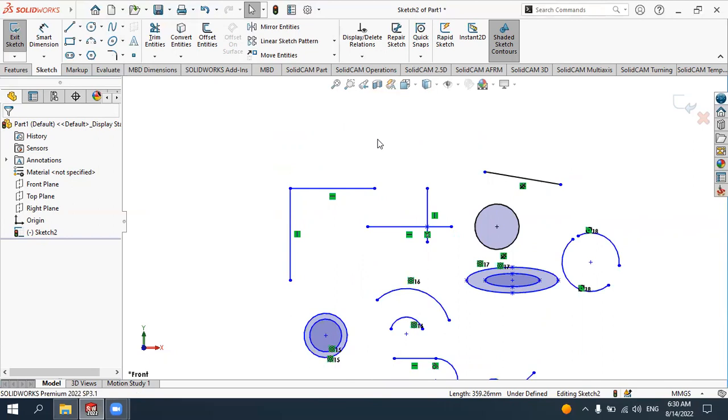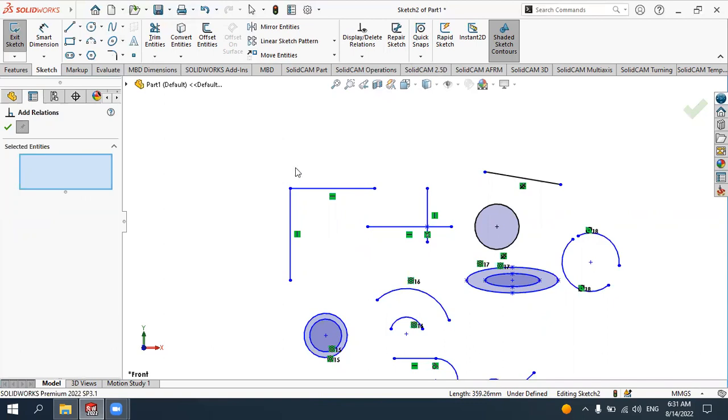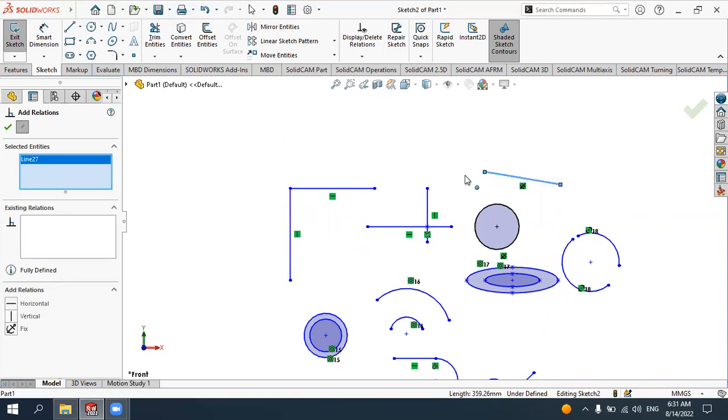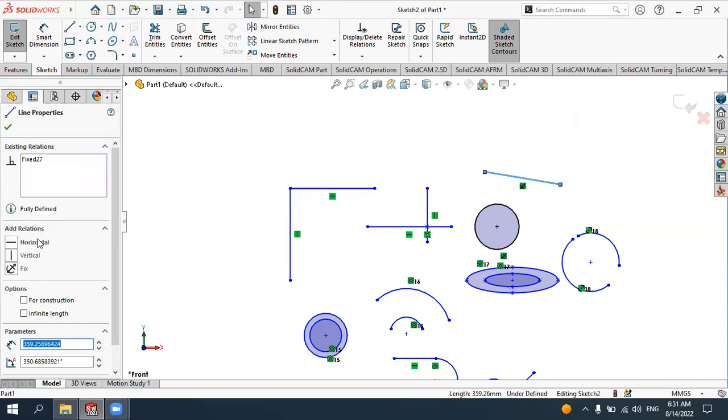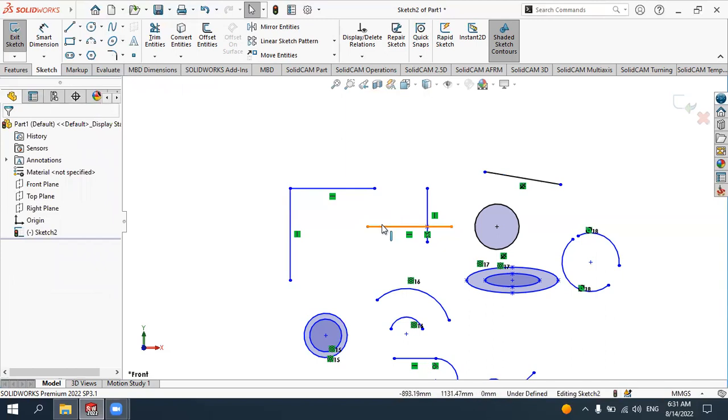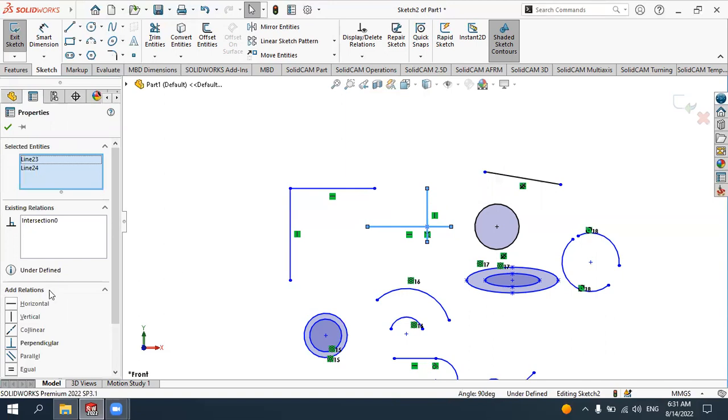So in general, in conclusion, you can say there are two options to put the add relations in SolidWorks. Here, using these options, add relations, you can select add relation, and by selecting any sketch, for example, this sketch, SolidWorks gives us the options to put what kind of relation is possible for this sketch. So this is the first option. Or if you select the sketch, in the same way it will give on the right and the left side the possible options for putting the relation for the selected sketch. If you select a sequence of sketches, for example, this sketch and pressing the control key and this sketch, again it will give the possible options for the selected two sketches.